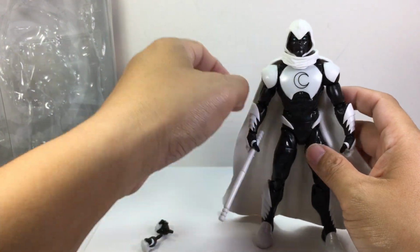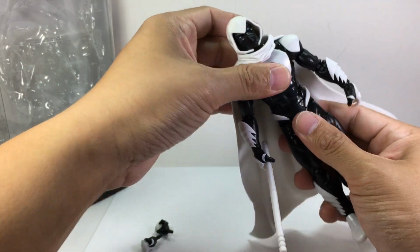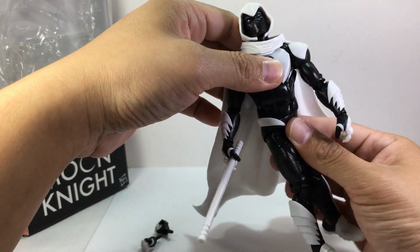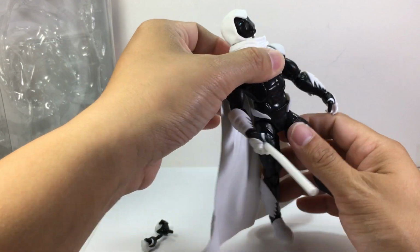So articulation for the figure. He's got a ball jointed neck that's on a hinge. You've already seen that when I took off the head. He's got a ratcheting ab crunch. Waist swivel, which is nice. They kept this one as a separate piece, so you could move the waist.